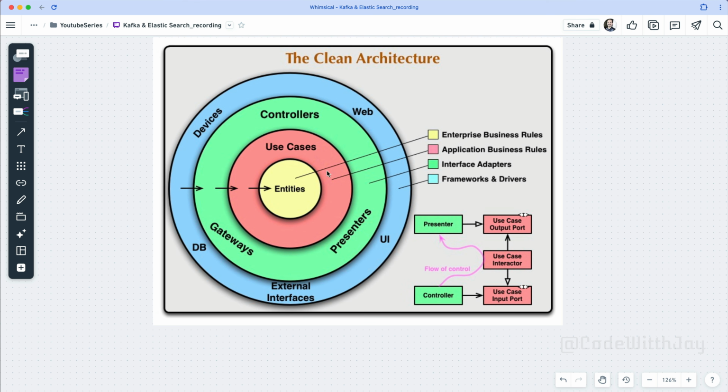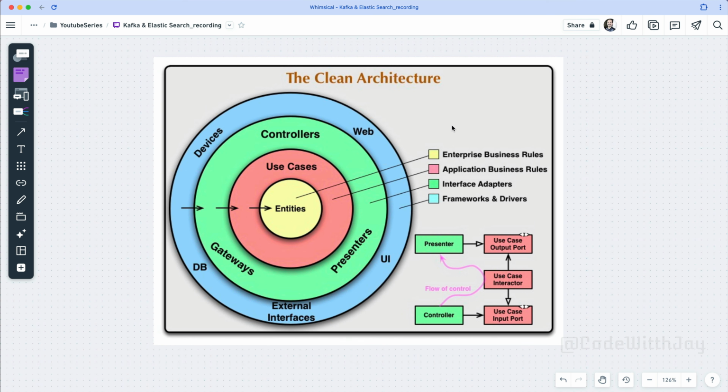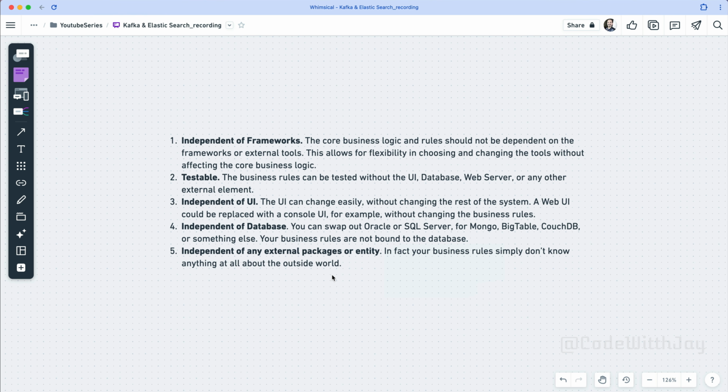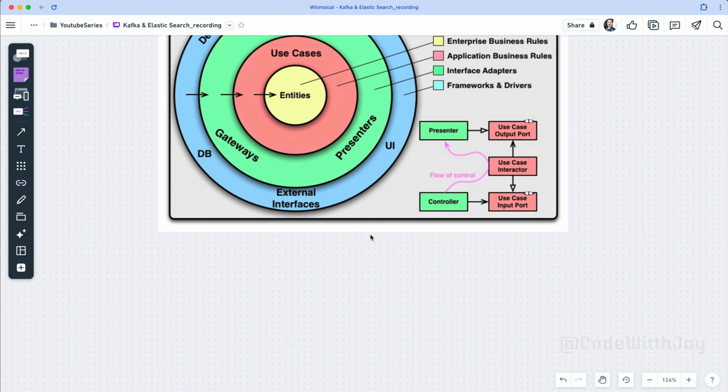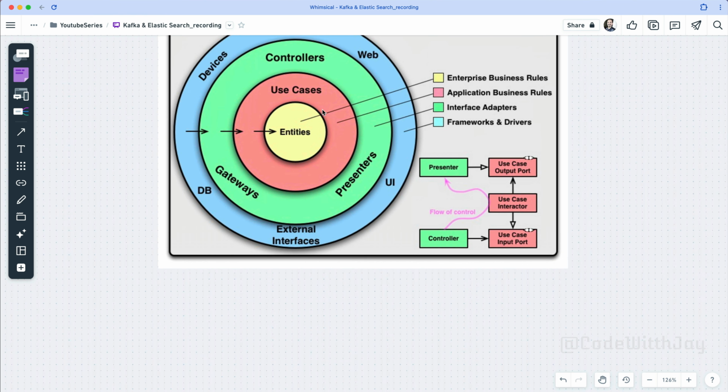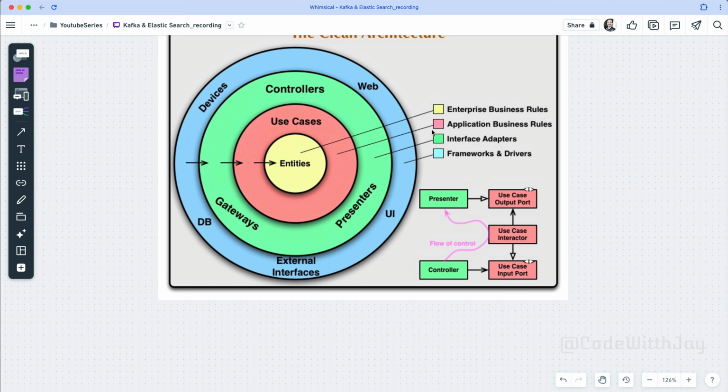So we don't care about any external packages. Whatever you implement, you can replace at any time, but the business logic has to work as it is. As an example, send an email, send the email only, right? We don't care whether you send it through SendGrid or a mailer or something else. The use case is only sending an email, and it has to work as it is. Changing that shouldn't affect the core logic or the application business rules.